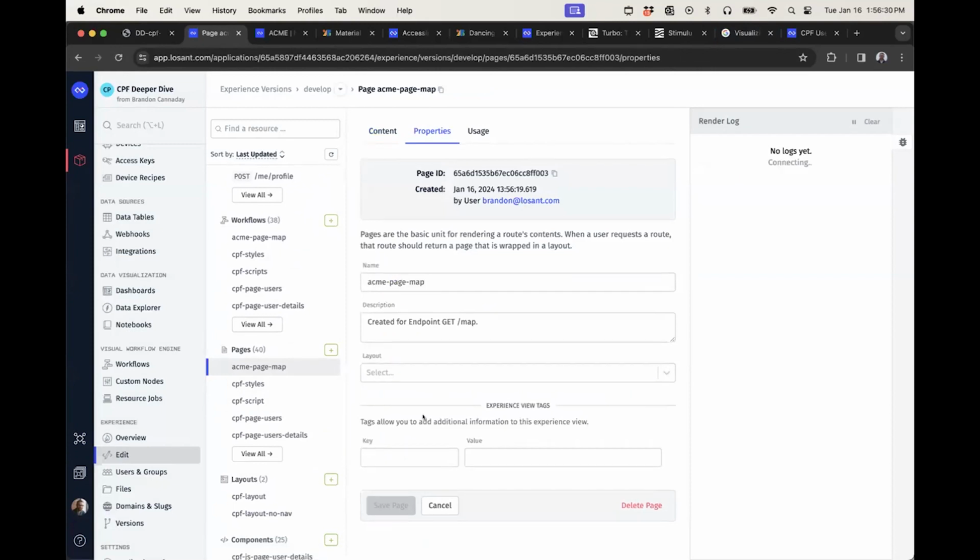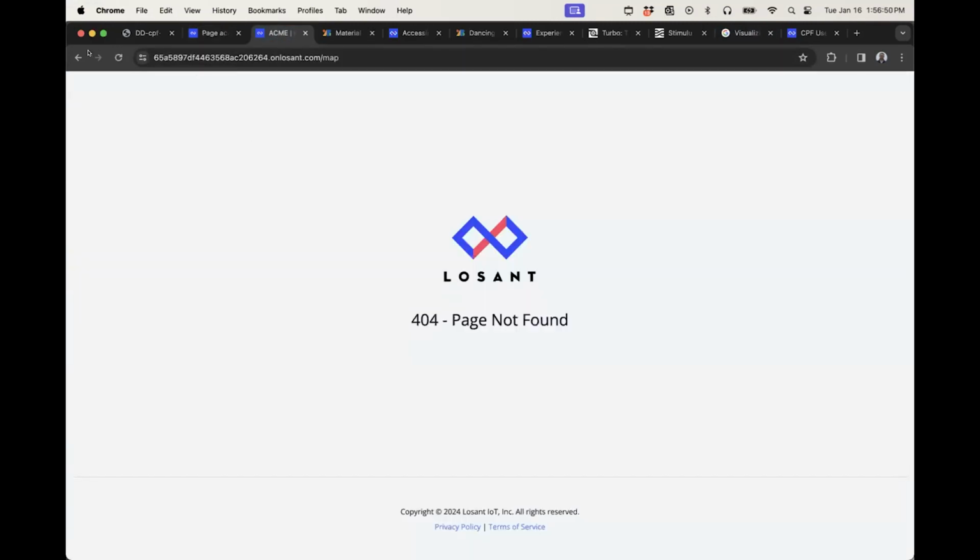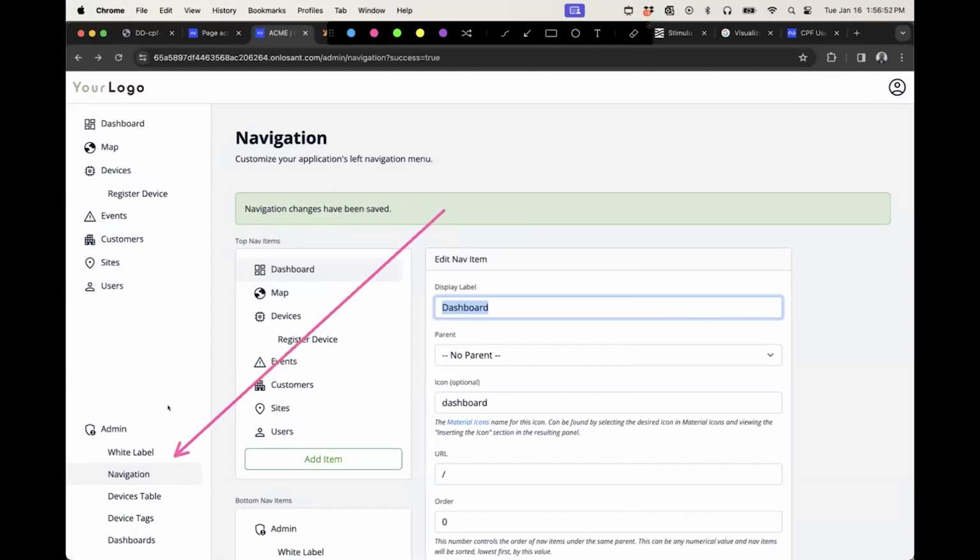Over the properties, I mentioned it briefly, but the title tag on the page is what controls what shows up in the browser tab. So we can add a title tag. And also the CPF provides a couple of layouts. The main layout includes that side nav and that top nav, and puts the page over here. All this stuff is in the layout, and their page is just the stuff in this area here.